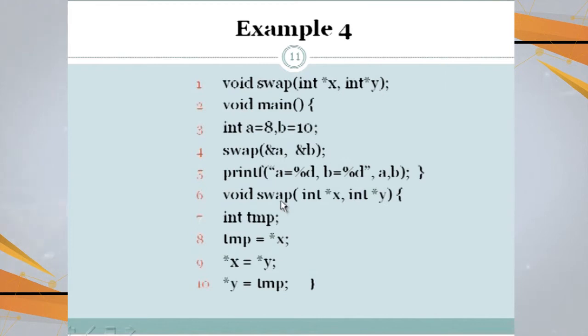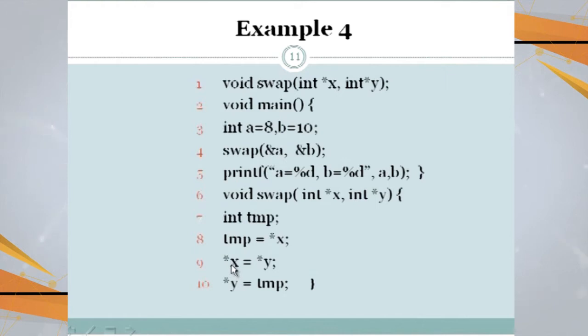When the function swap is called, now x and y have got access to the two variables a and b. Now inside the body of swap function, we can access the value stored at the address held by x and y. Inside the body, we have declared another variable temp. Temp is initialized to *x, and we know that *x is currently pointing to a. That is why temp will be initialized to the value of a, that is 8.